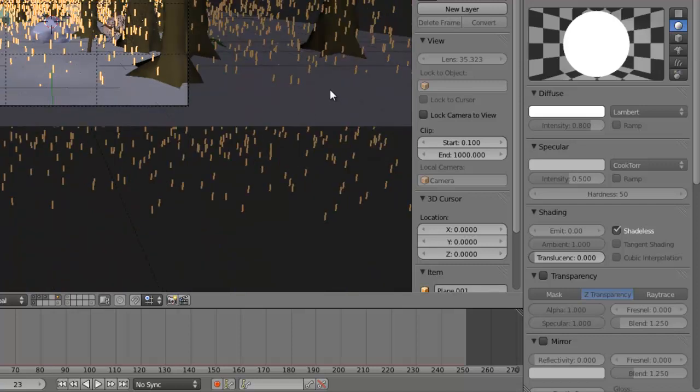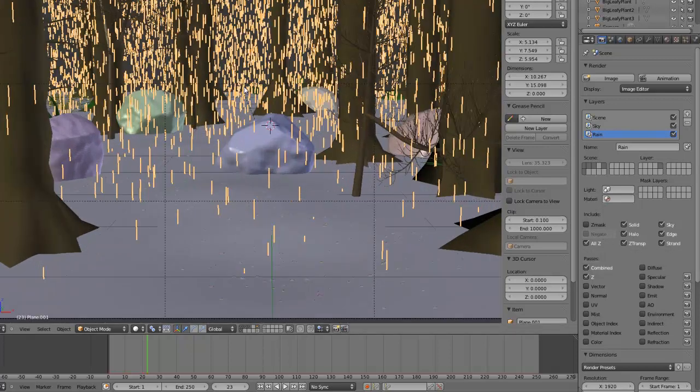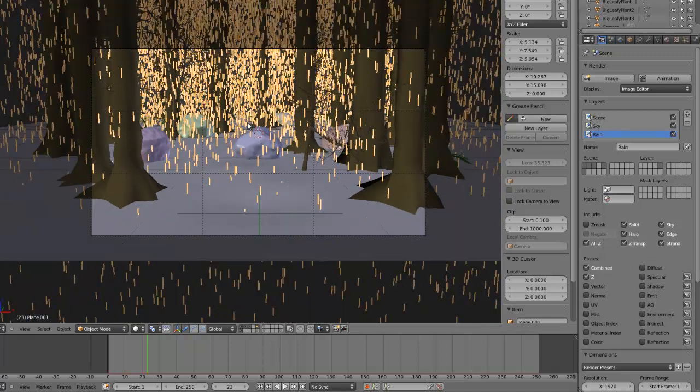So now we're going to make sure that the render layer over here has got rain. Yeah, we want it to have that. The rain has to be on whatever layer you've got it on, and remember, the rain has to be in its own separate layer with nothing else in it. With that said, we're also going to want to check all Z on the rain, so that when it goes behind an object, you will actually see it go behind an object.